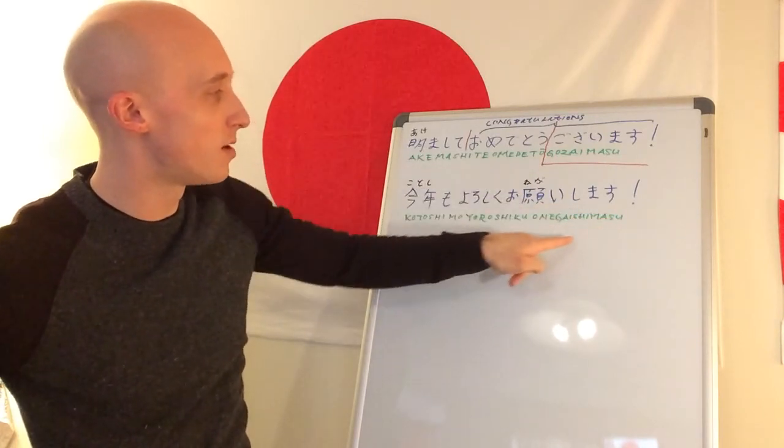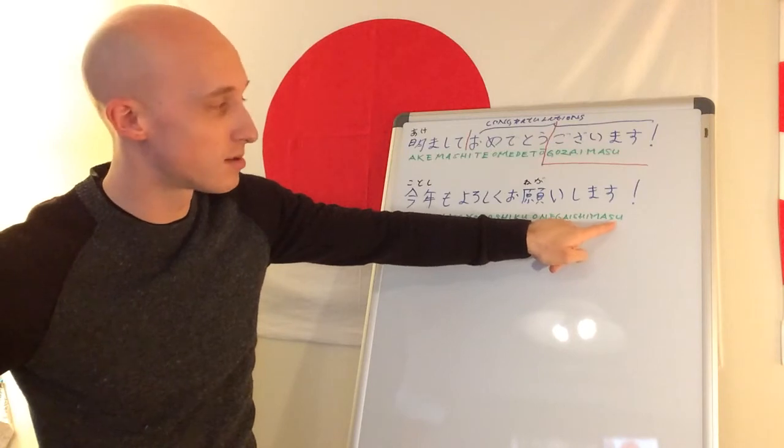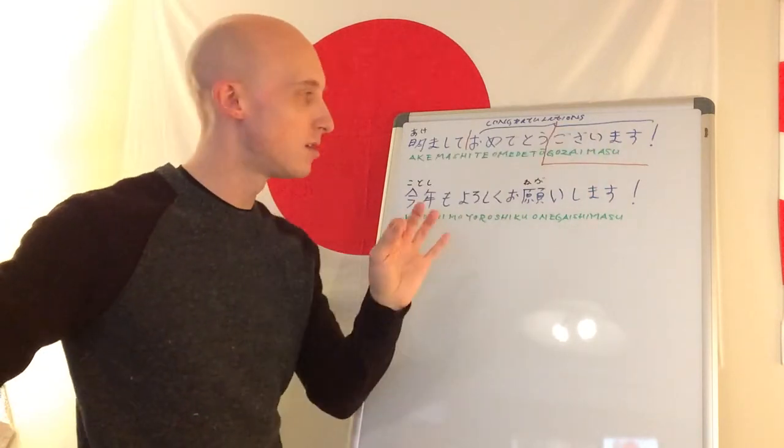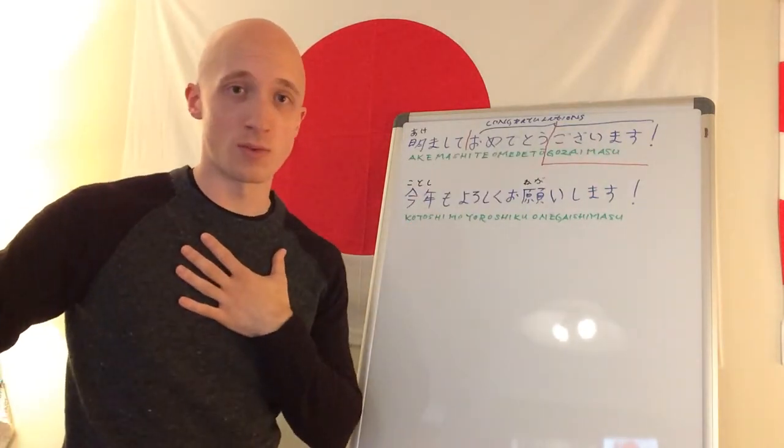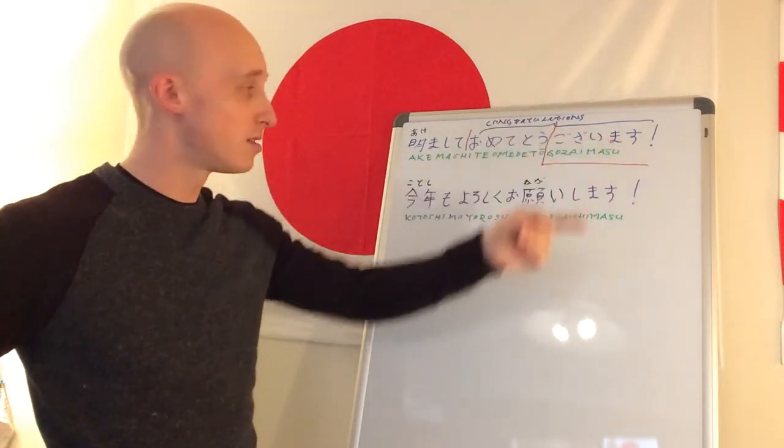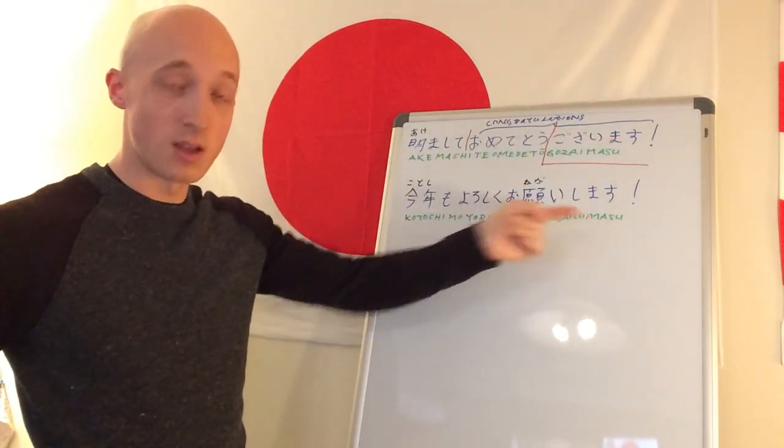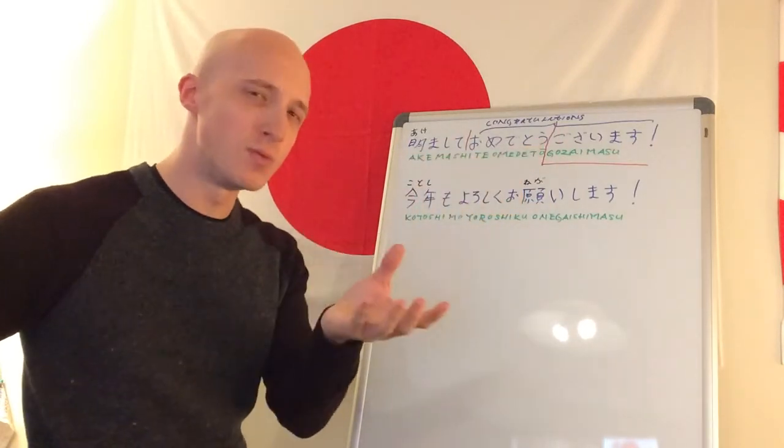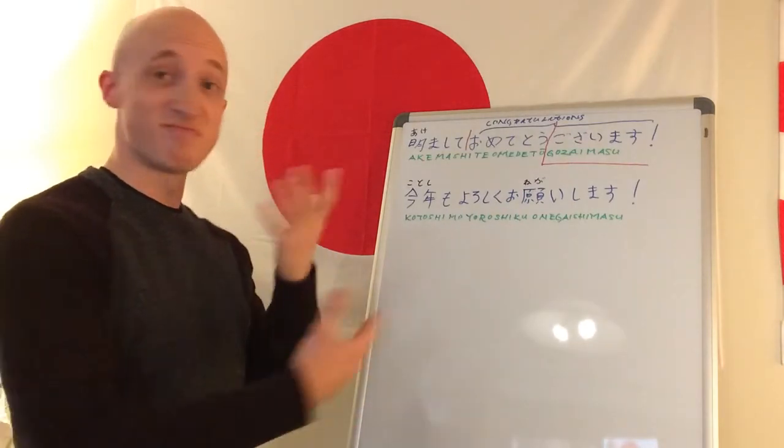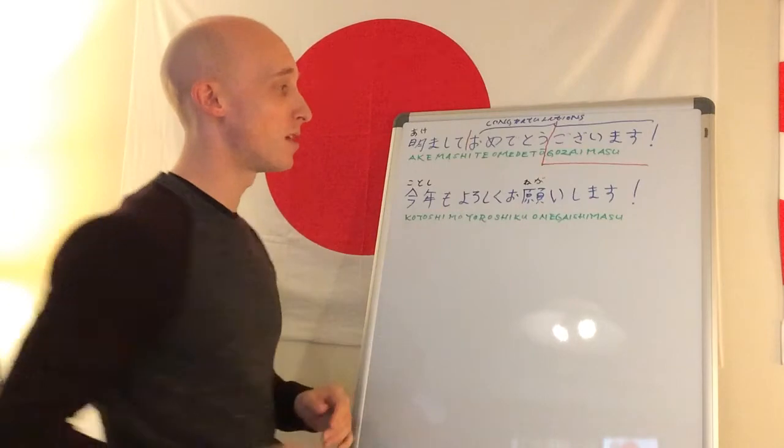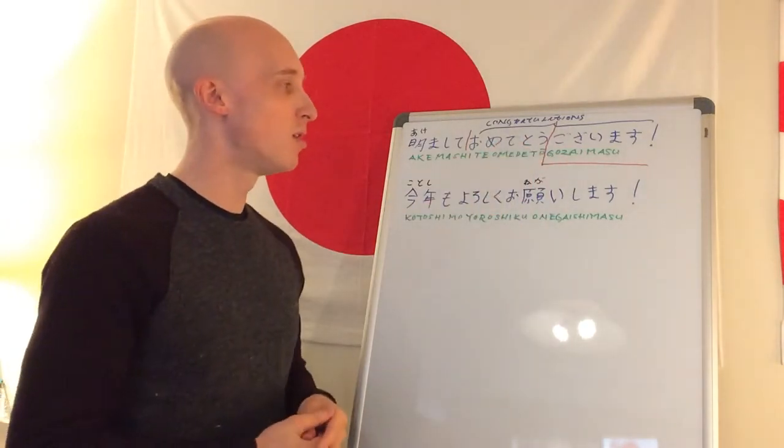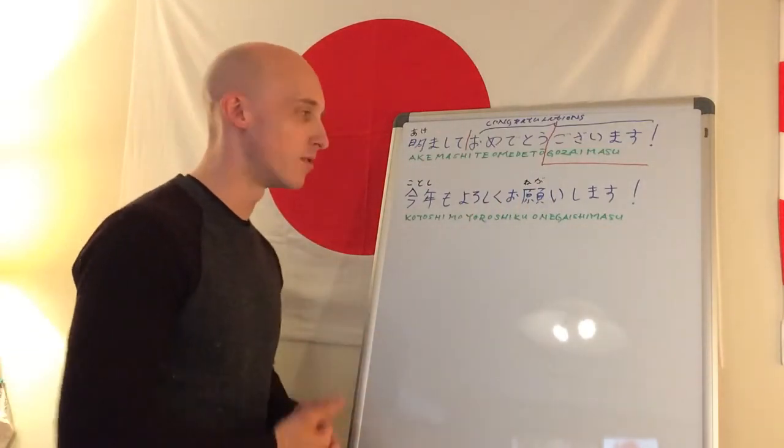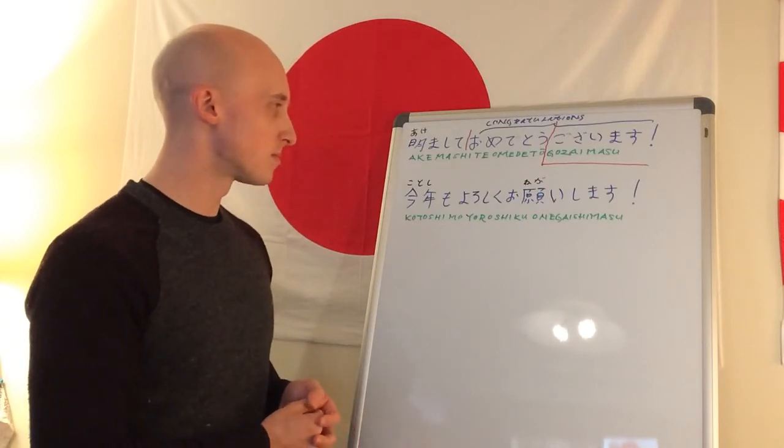If you haven't seen much Japanese yet, you'll see that the phonetic way to write this with the Roman letters is su, this final character, this final kana, this syllable, which is su. Yet the way I've been pronouncing it, and the way most Japanese people will say this, is gozaimasu, onegaishimasu. They won't say onegaishimasu or gozaimasu. They won't put that u on the end very distinctly. That's really just their habit. So they don't have a different way of writing it. We just know that in these certain situations, we don't tend to pronounce a final masu as masu, unless you're being very formal or talking on the phone.